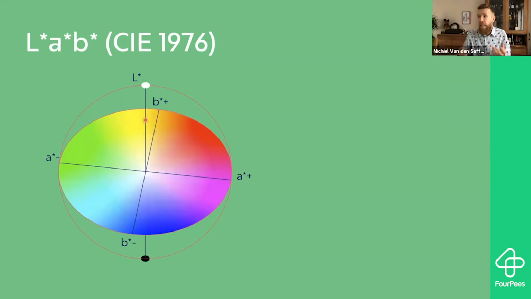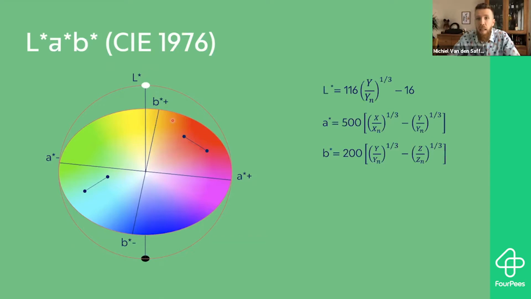LAB is also based on our XYZ values, and differences between the colors in LAB are a lot more uniform. So two differences located like this are a lot more uniform than they would be in the XY diagram. You see, the formulas are a lot more complex. That's because they have to take into account those uniformity issues. They have made adaptations to make this work better.